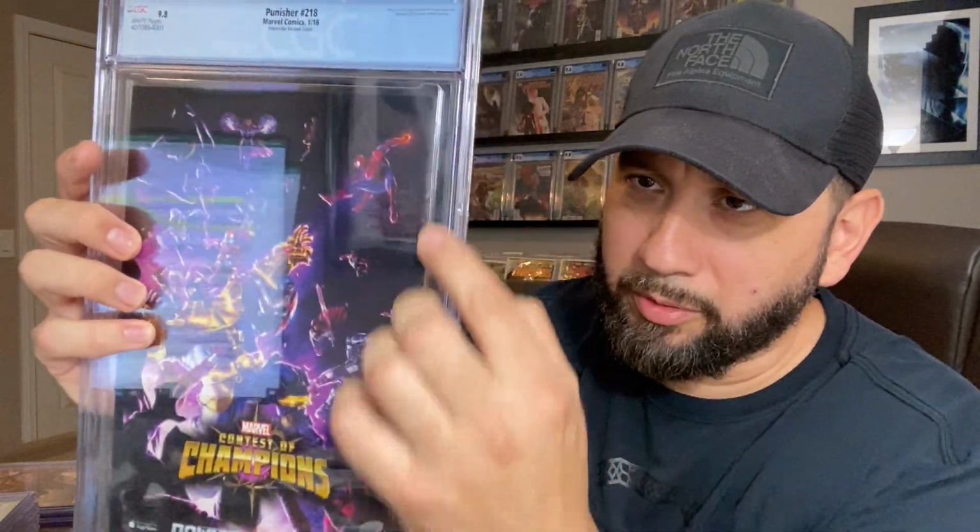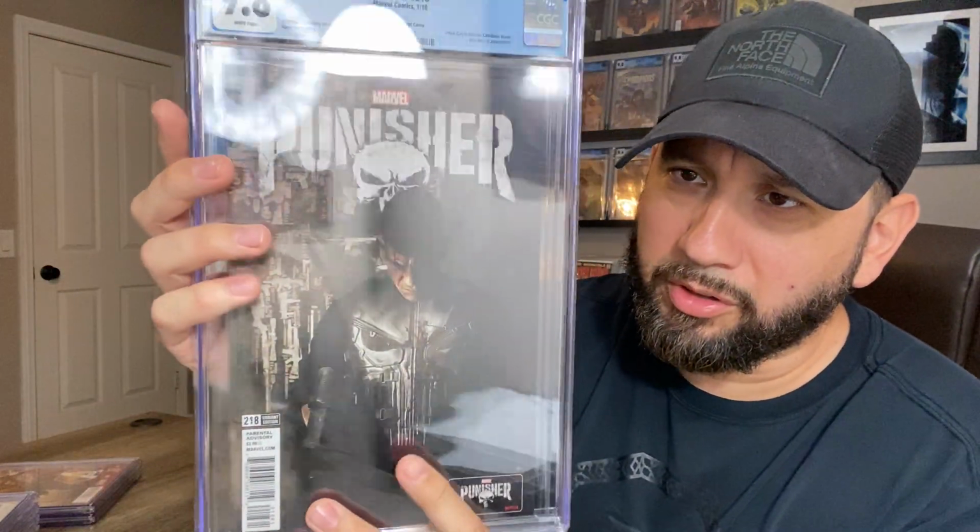So can't really say the print run on this one. But man, this is a gorgeous cover, all black. I could imagine this to be a tough 9.8, especially with the spine and this front cover. Just a gorgeous book. Prices on this one have shot up, with people asking for a big price. Whether they're getting that or not, I'm not too sure, but I've seen some pretty outrageous asking prices for that particular book. So that's a great book, and to me, it's going to be a PC book.